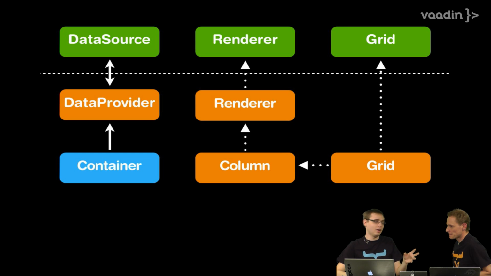That one then talks with the Vaadin container. That sounds more familiar. Yes, that's the one that actually contains the data. You still configure the container through grid, but then grid tells the data provider to use this container. All the data flow, sending data and requesting data, is something the data provider and data source do independently of grid.